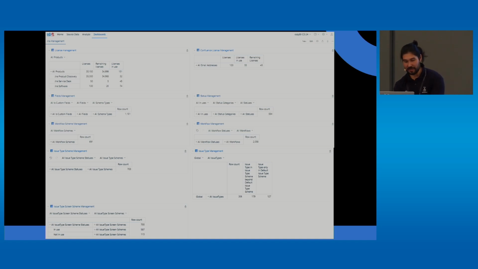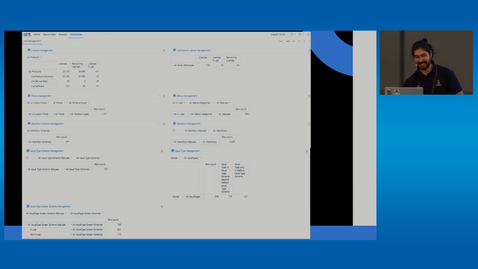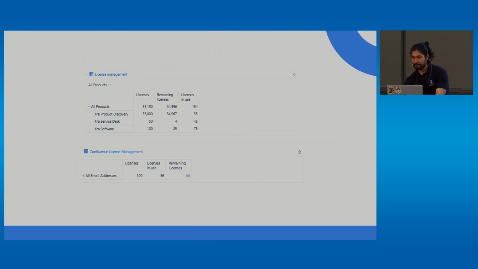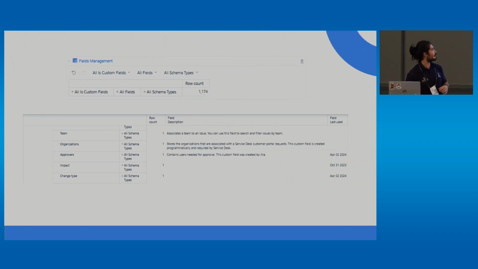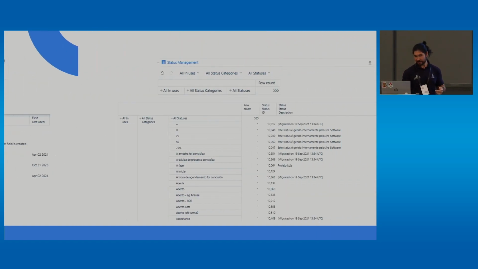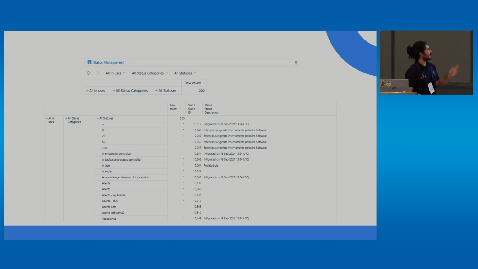So I'm going to have to use the screenshots. So just to mention again what I was saying, we can see additional information from fields, like the description, when it was last used, and the status.